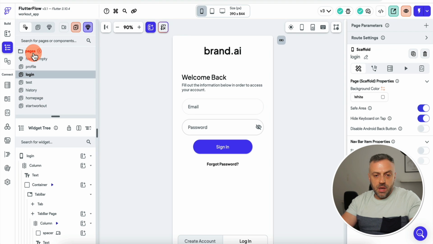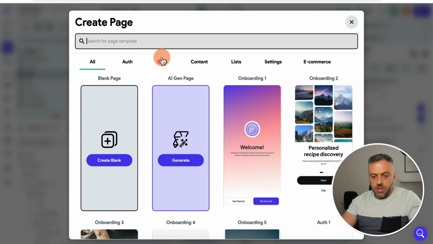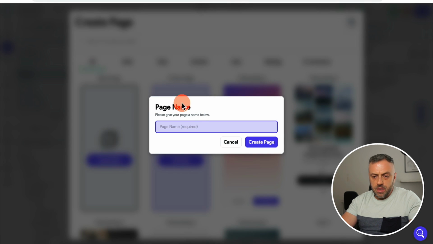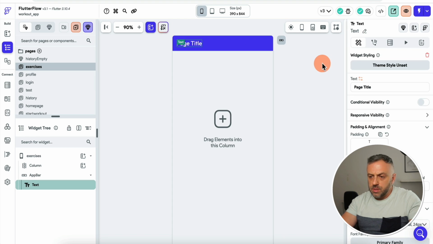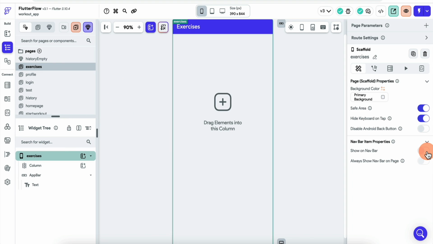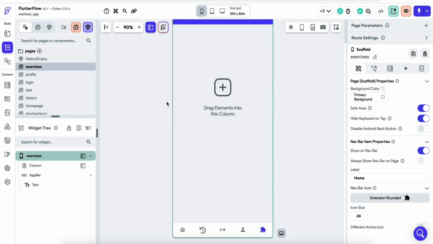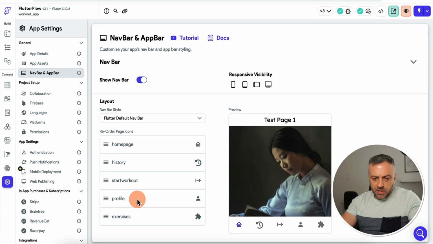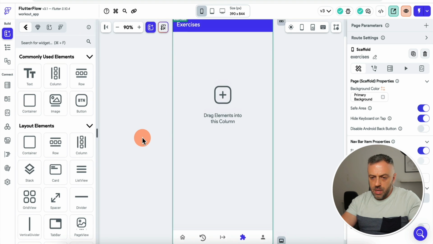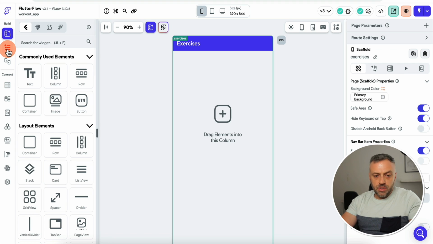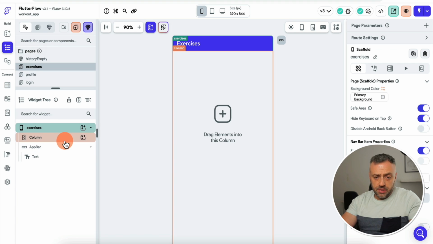Let's go back into the app. I'm going to create another page here. It's going to be a blank page, exercises, okay? Create page, and now we have exercises. All right, and let's give it an app nav bar. I'm really bad with picking these, but we can change them later. All right, let's go ahead and rearrange the pages there. We have exercises, that's exercises. And here we can just have a simple list view with the exercise, and then we can use the code on this page for our custom component.